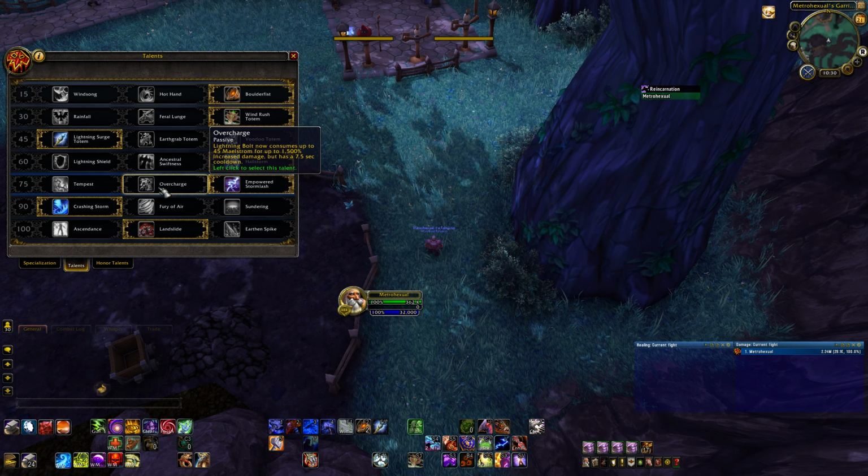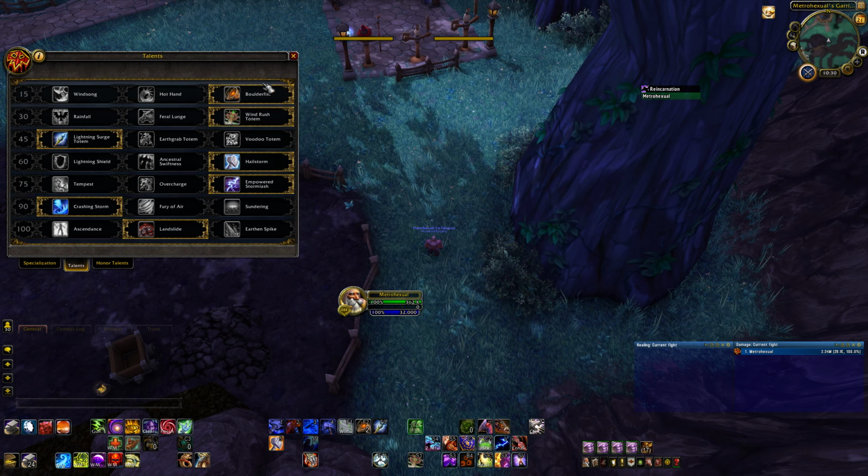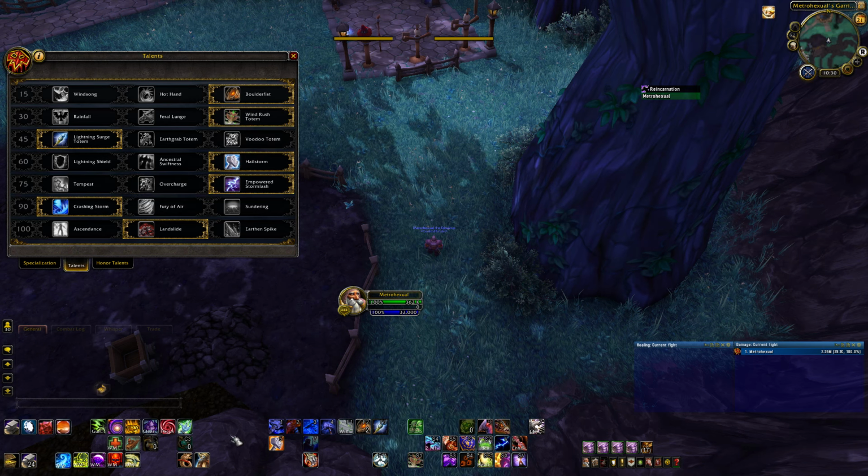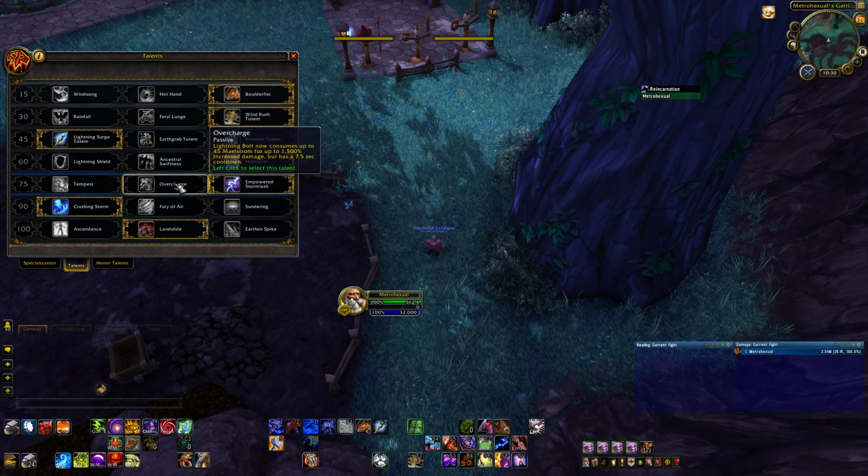And Overcharge is just not great. Makes your Lightning Bolt cost Maelstrom, and make it do a lot more damage than it normally does. It gives us a cooldown too, but as you'll see in the rotation section, it's really important that you gain lots of Maelstrom quickly, and you don't want to be spending it on stuff that's not Stormstrike or your buffs or Crash Lightning. So this just doesn't really synergize well with the whole rotation right now.